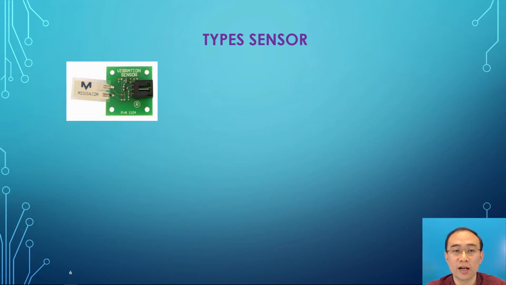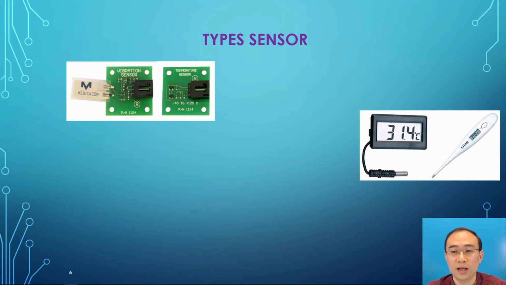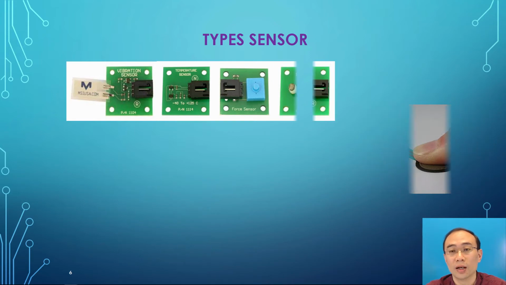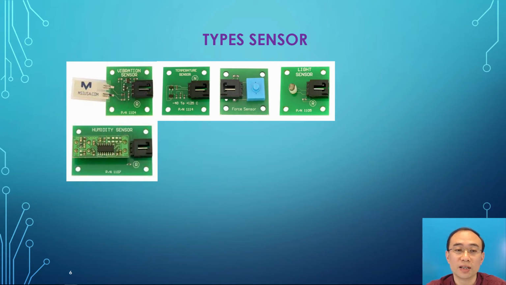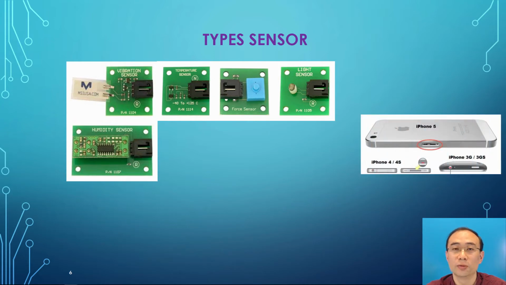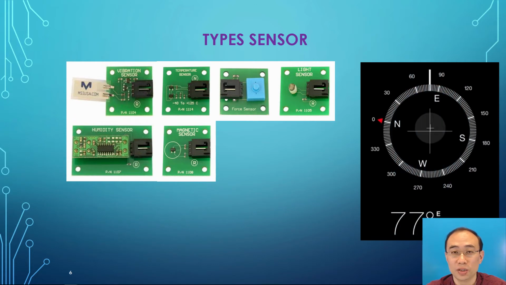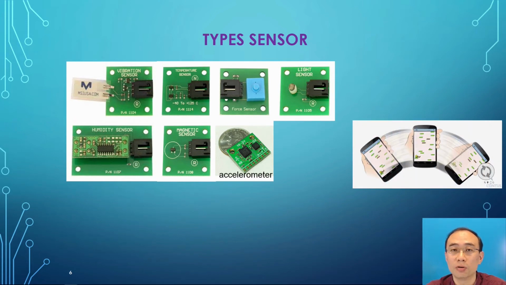There are different types of sensors. For example, we have vibration sensor to detect the motion. We have temperature sensor to measure temperatures. We have force sensor to detect pressure or pressing, and also we have LED sensors in those CCTV devices. Humidity sensor. Do you know that we even have humidity sensor in our mobile phone? In fact, iPhone has humidity sensors to make sure the device is working in a dry environment. Magnetic sensor make compass application available on our mobile phones, and the accelerometer make it possible for the mobile phone to detect motion or shaking.